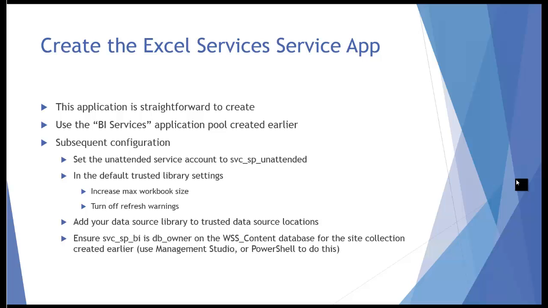We'll also turn off refresh warnings, because every time a user opens a workbook and they want to refresh it, we don't want it to pop up and kind of annoy them to let them know that they're going to do a refresh. The second thing is adding the data source library to the trusted data source locations. Excel Services requires that every place we're going to draw a data source from within the SharePoint environment, we need to explicitly call that out.